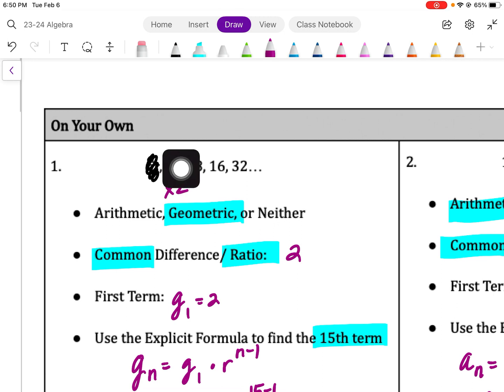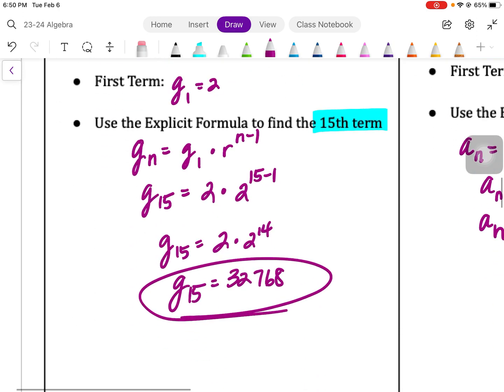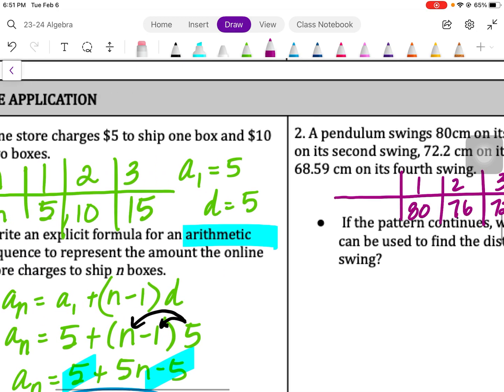So, and then let's make it even easier. Ignore these first three numbers and just focus on the 16 and 32 and think about, would I divide 16 by 32 to get 2 or 32 divided by 16? And of course, it's 32 divided by 16 that gives me the common ratio 2. So I'm going to try that down here. I'm going to go back down here.